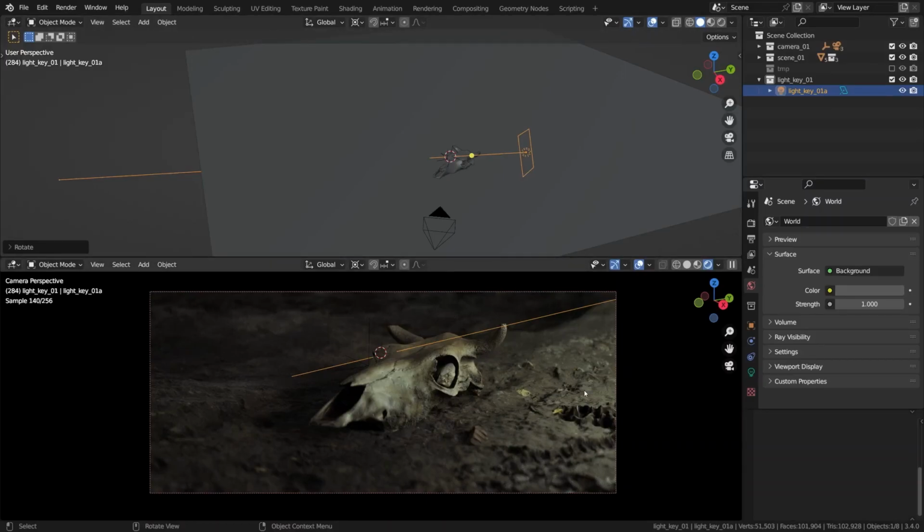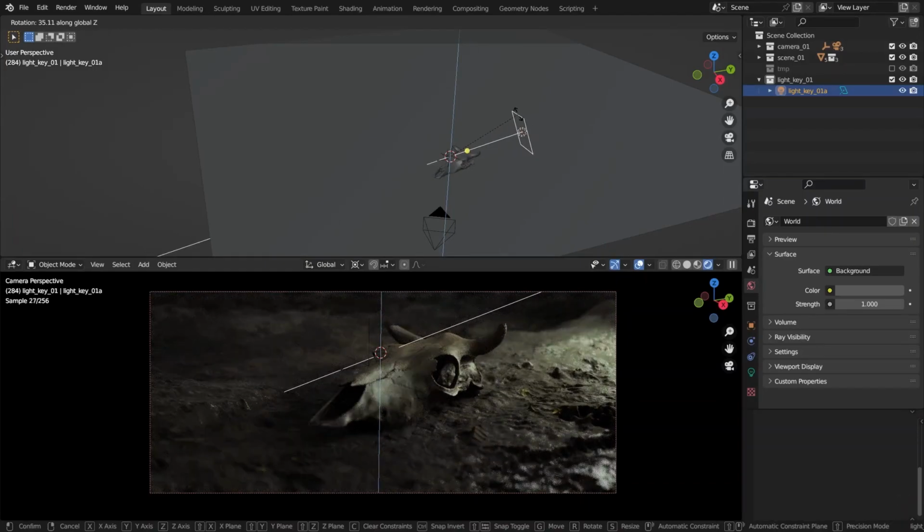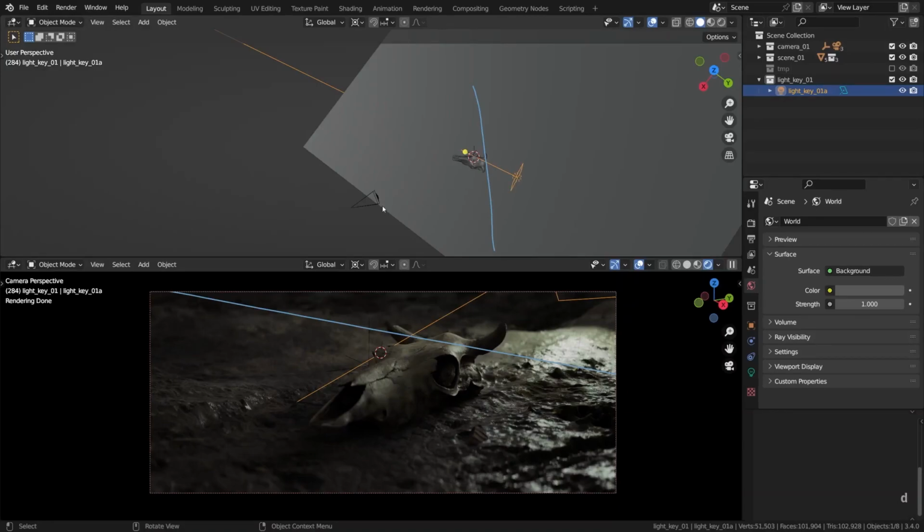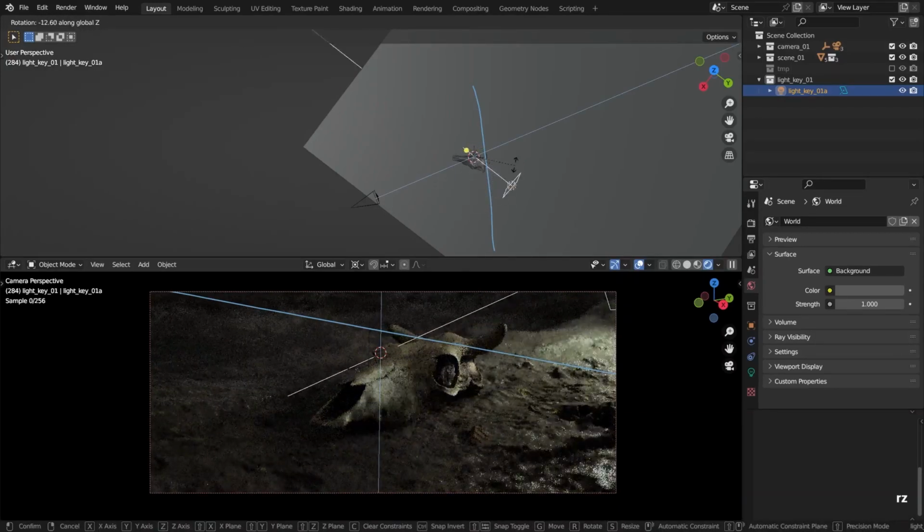Now we can say that it is a side light in relationship to our camera and the skull. And as a side light, it starts producing some definition in the shadows. Here, here and here. We can already see some nice shadows being drawn. Let's keep rotating the light until it crosses the line where it's almost behind the subject. If we keep doing that, look what happens. Look at these reflections popping up suddenly. It is the same material, but now we can see beautiful reflections on the skull as well as on the ground, and there are shadows everywhere all of a sudden. Now if we draw the line of action like this, we'll notice that the key light is no longer on the camera side, like we began with.